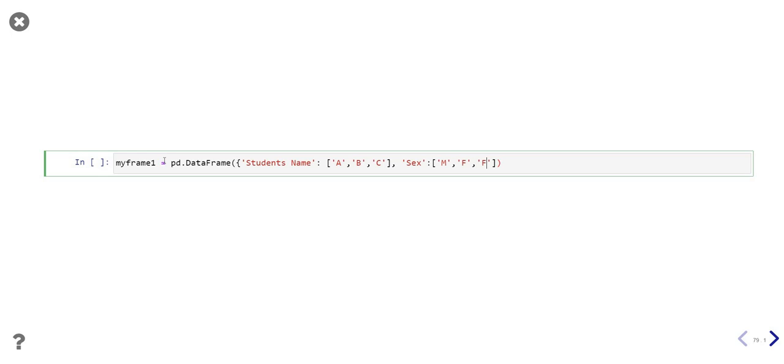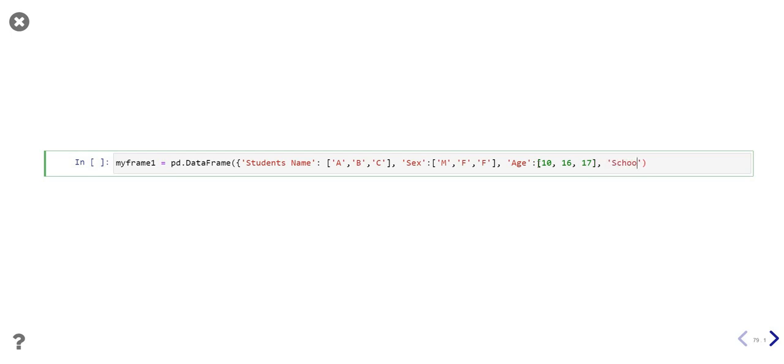Maybe the last one, the key is age. Let's create another list for that. The age we make numeric. So let's say 10, 16, and let's say 17, for example.